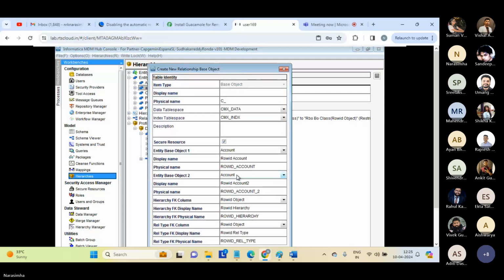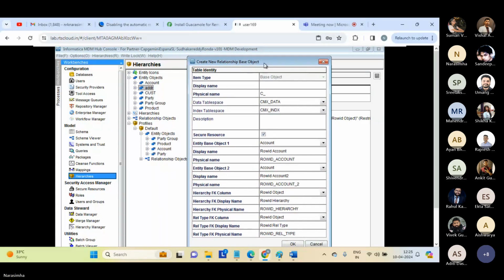Say okay. Now we are using a relationship between two entities. So here, I'll just put relationship, customer to address, right?